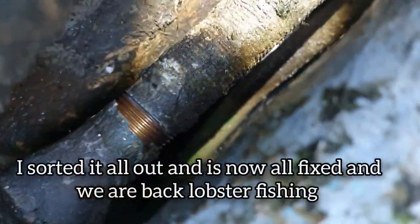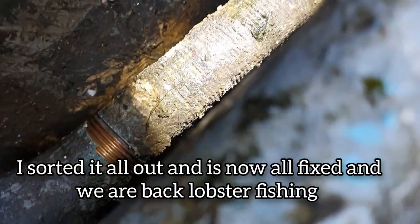Oh, there you go. Right, that's actually tightened up, mate, to be fair. But now, let's put the leak to the front on the Copland side. You can see that thread obviously shouldn't be that far out, you know?